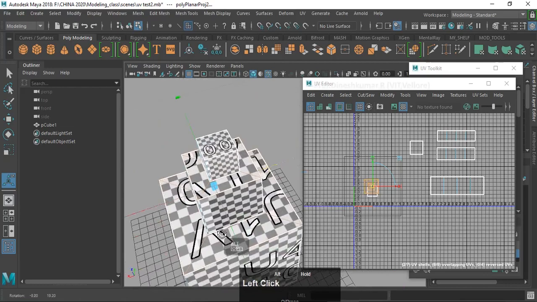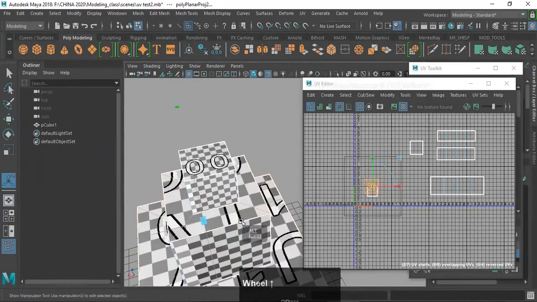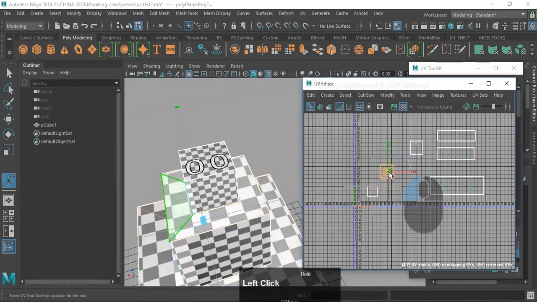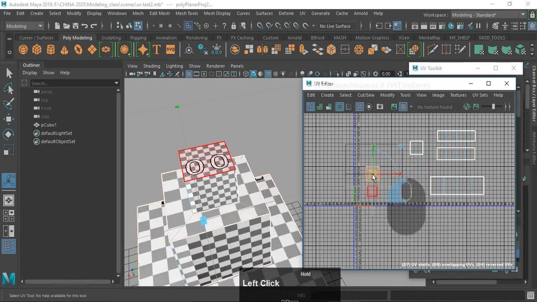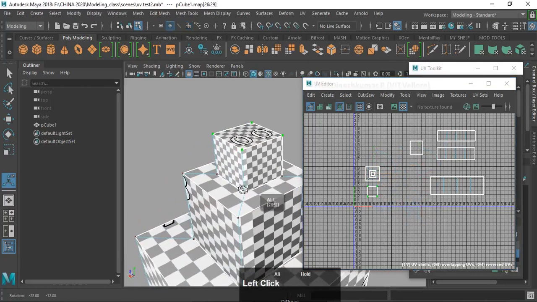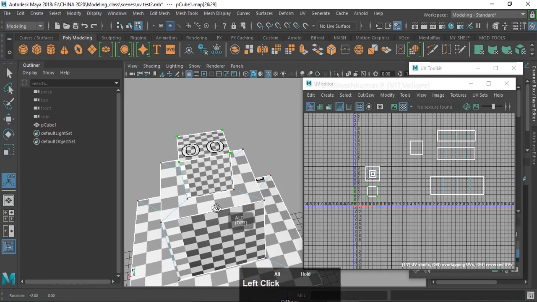So it's done. So here we have that, and let me move this off. Move this a bit. Then this vertex, I think this is this vertex here. Okay, that's fine.